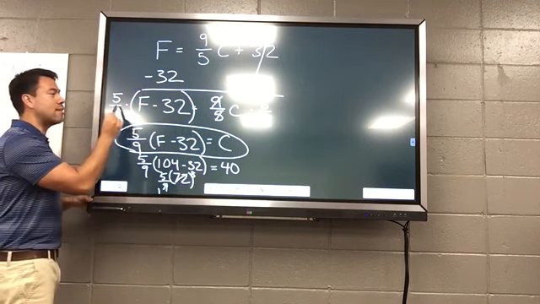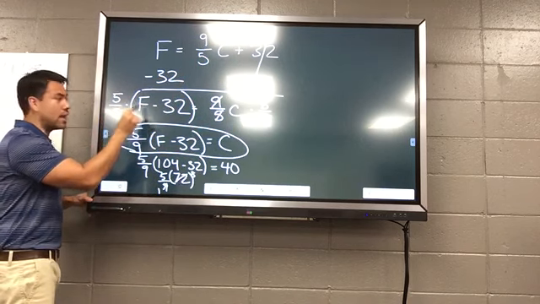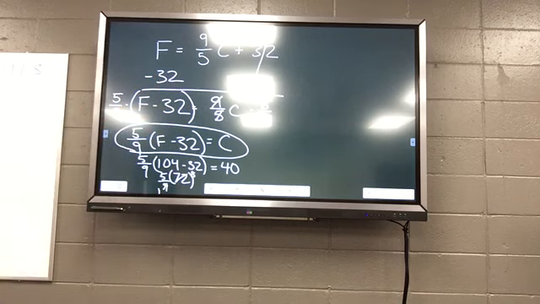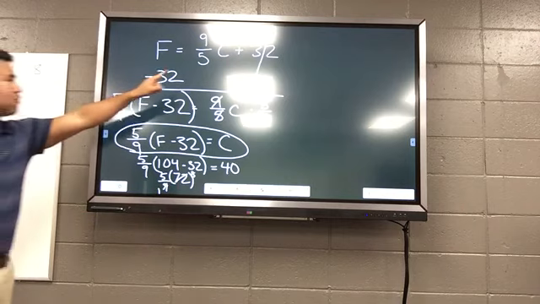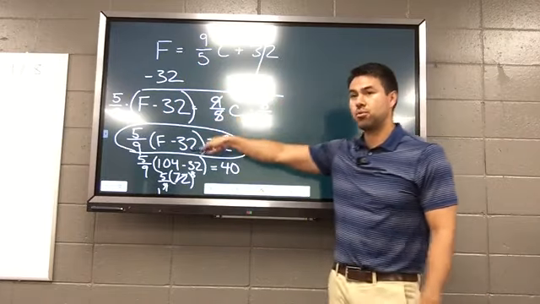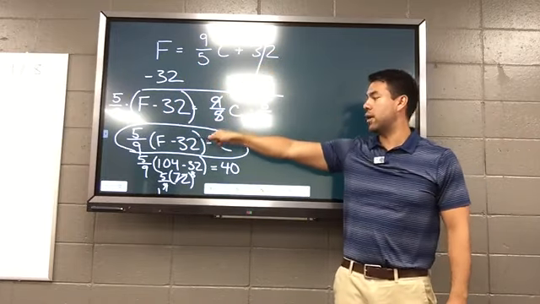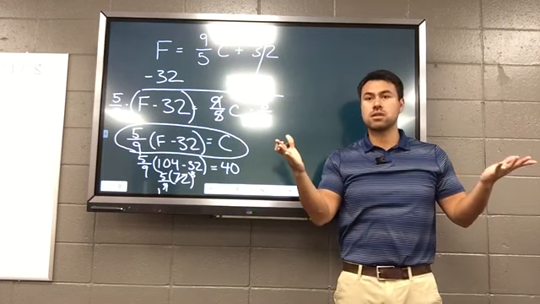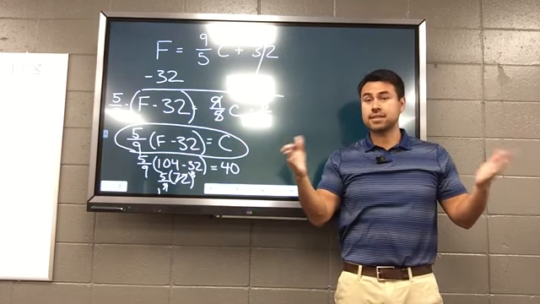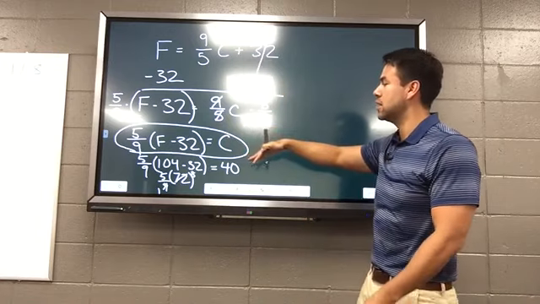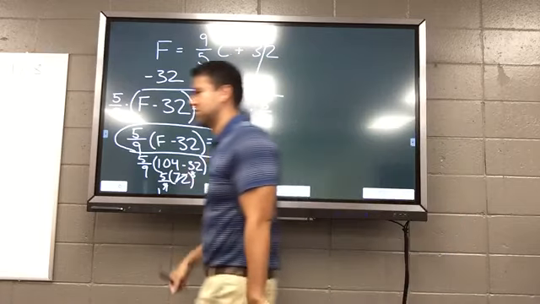If you only do 5/9 times F, you're not going to get the same numbers as we got before. So just be careful. I plugged in 40 to see, and so I just said, yeah, 40. Yeah, 40 times that. 8 times 9, 72 plus 32. Yeah, 104. And it works, right, both ways? So do these two formulas have the same results, is what I'm asking. Yes. Is that a good thing? Yeah, because if they don't give me the same results, I'm just changing the equation, and that doesn't help me out.